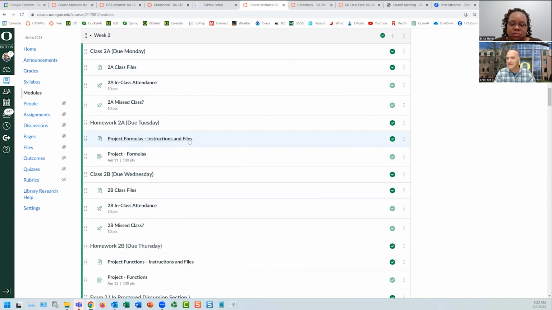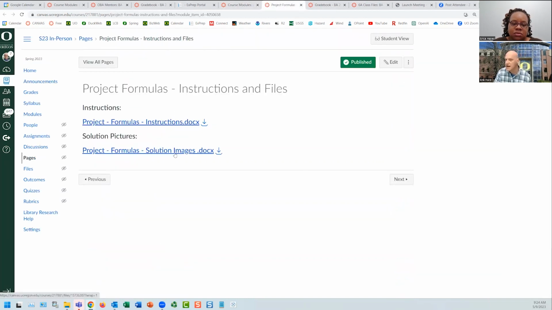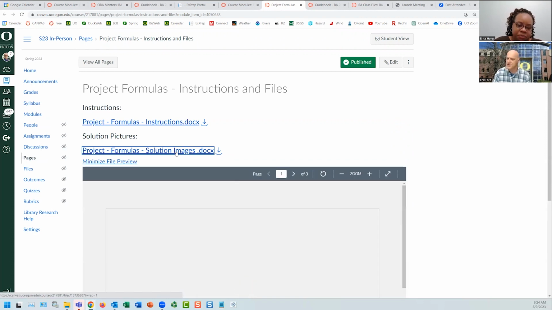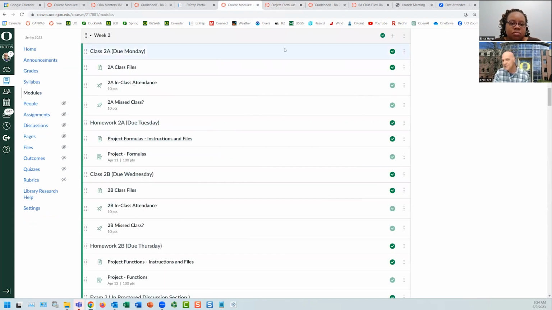But then I realized that this is actually much better for me, because here I can host these written instructions, and I can also have solution images so that students are never confused about what they're trying to build, right? And so they always get pictures of what they're trying to build. And that just works out really well. So they have the written instructions and those pictures there. They do it on ExPrep there. They get their immediate feedback. They get multiple attempts, and so between the written instructions, the pictures, the iterative feedback, and the excellent grading on ExPrep, they've had a wonderful experience here. They show up to class again, and we learn functions there.